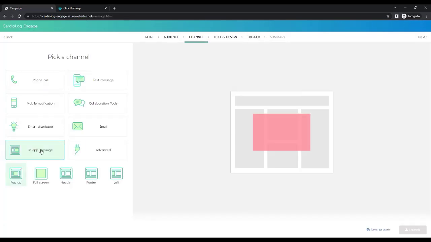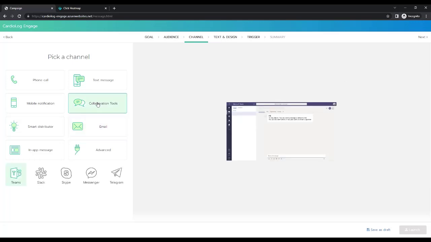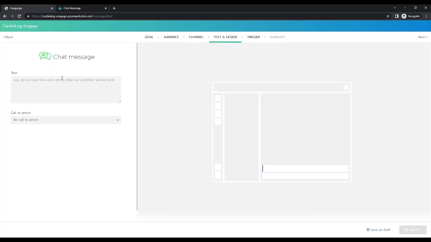Maybe a quick in-app message right within the SharePoint page, full screen, or it will pop up as a header or footer, again, right within the SharePoint page. Or I'll shoot them a quick email with a link to a document that they maybe haven't read that's really important, or a link to the new homepage, or maybe right within Teams, I can send them a message that will show up as a channel within Teams. So whichever channel is most relevant for your audience, you will select to send that message in.